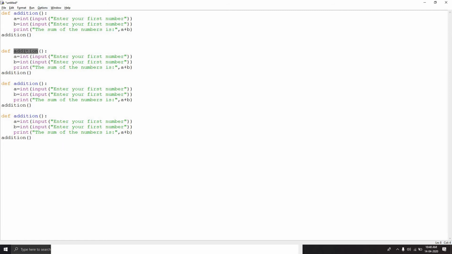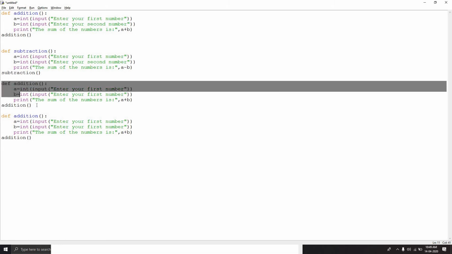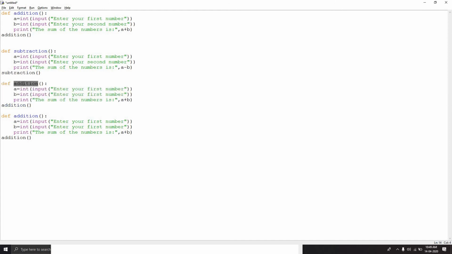Now you're going to change this to subtraction. Change this to subtraction. So actually you need to change this to second also. Sorry. Second. And then change this to minus. Then this to multiplication.